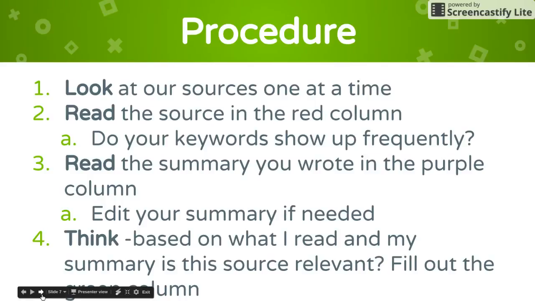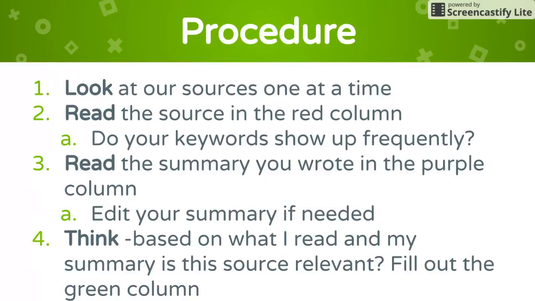So these 3 steps are really a review. You've already looked at the sources as you were finding them. You've already read them and you've already summarized them. But it's really important to reread your source and check that the summary is correct before I make my final decision if this information is relevant. Sometimes when we're researching, it takes a couple times through our sources to really understand what they say. We might be researching something we're a little bit unfamiliar with, and so it takes a little bit of time to learn that for sure.